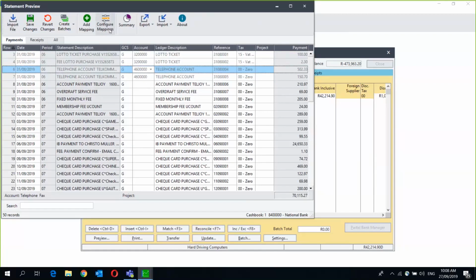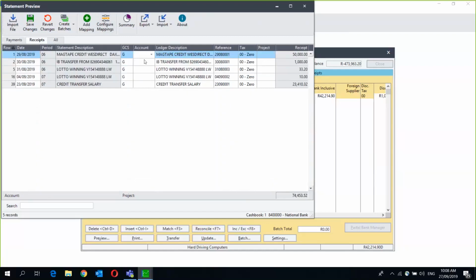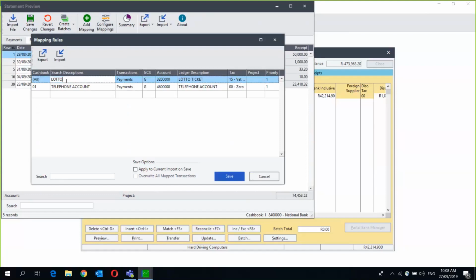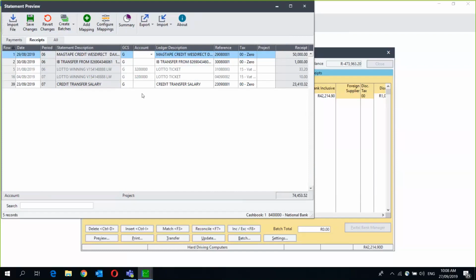So guys, that's your mappings, and your mappings are really helpful for things that happen every month. So do I have specific transactions that come off every month, especially with customers in our receipts? Do I have customers that are actually paying me on a continual basis? Now here we saw again with that mapping, I only put it to my payments. So here I can do all, overwrite, save, and it's immediately done.